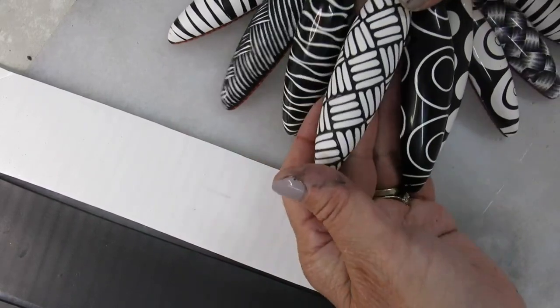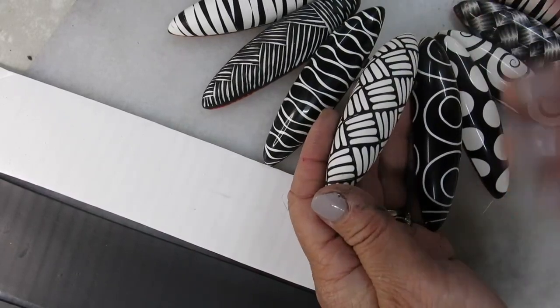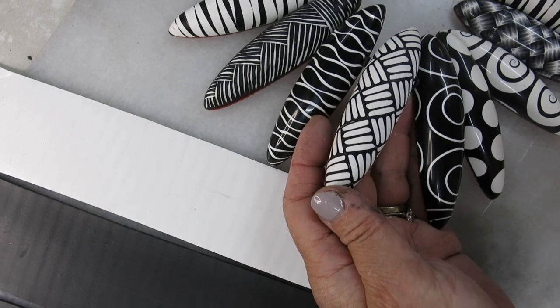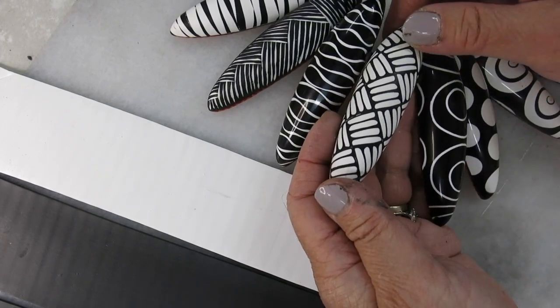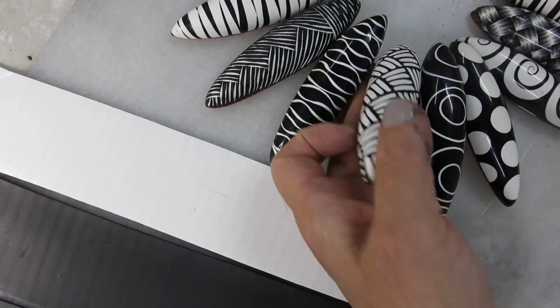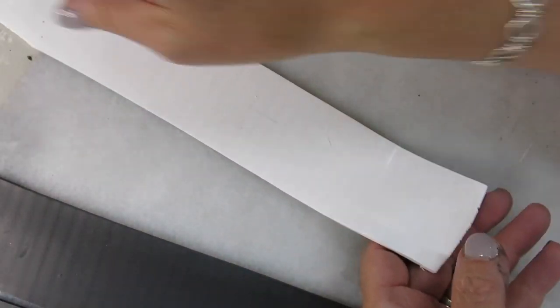Now, if you look at this cane, what do you see really when you look at it first? You see a lot of white. Well, let's say you want to make a cane that has more black than white, where the field is darker. That's easy enough to do, and I think that's what we'll do today so you can see the difference. Okay, so the first thing we do is we make a bullseye cane with white in the center.